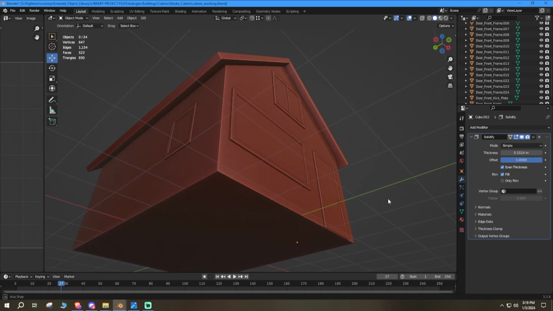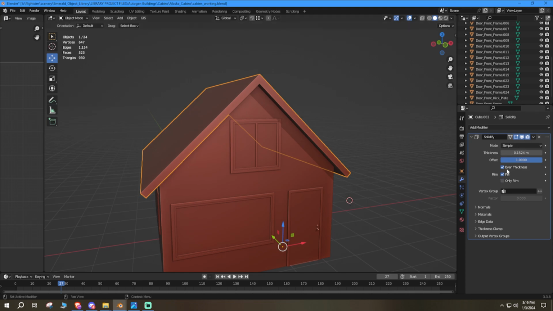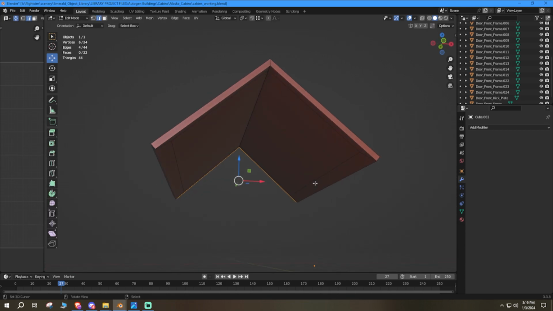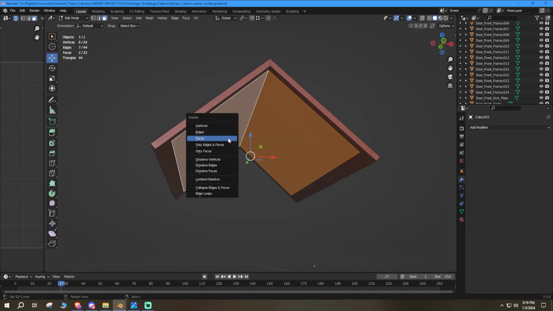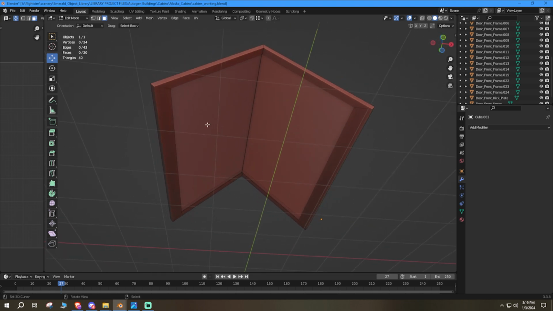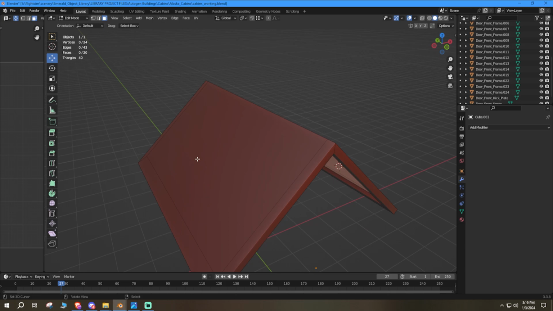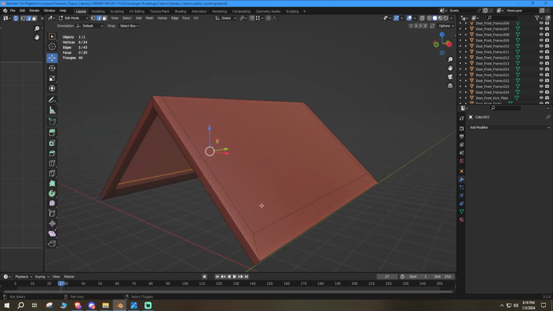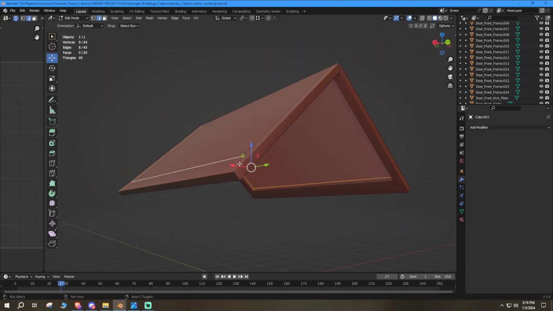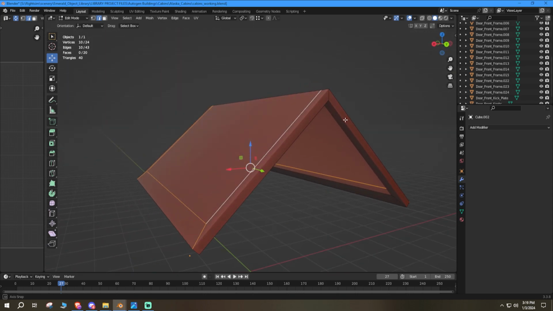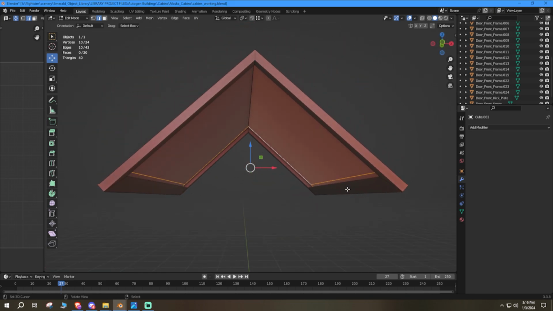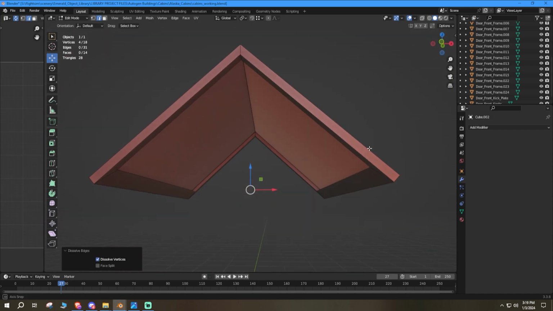Alright. Since we have this done, even thickness is selected, and everything else we can leave as default, we're going to apply that and isolate again. We do not need this underside of the roof here, so we're going to delete that. We'll go into edge select mode and clean up all these edges. I could easily do a limited dissolve for everything, but I want to keep these edges on the bottoms, and I would also delete these running vertically at the peak. So we're going to select all those and say dissolve edges. Yep, looks nice and clean.